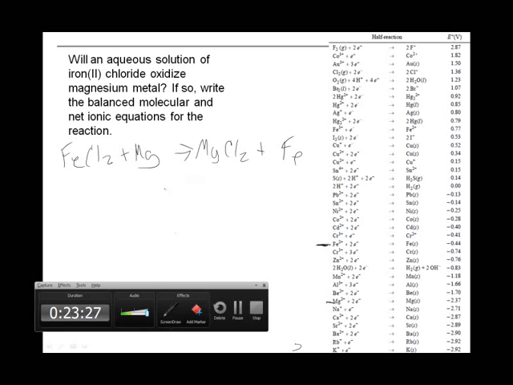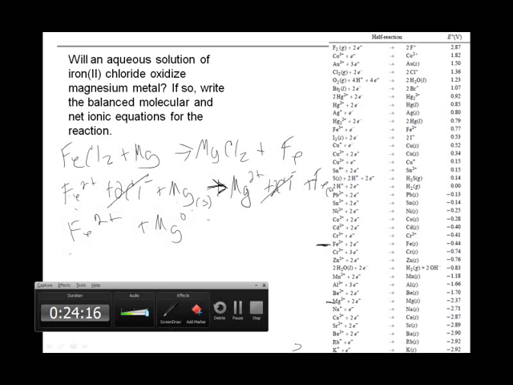Alright, so that's the molecular equation. My net ionic is going to be, let me see, is everything balanced? Yep. Fe2+ plus 2Cl- plus magnesium metal, right? I'll put that as a solid. Gives me, whoops, magnesium 2+ plus 2 chloride plus iron solid, right? So when I look at this, iron and iron do not cancel because one's an ion, one's the solid. Same thing with the magnesium, one's the solid metal and one's the ion. So the only thing that I can eliminate is the chloride. So I'm going to end up with Fe2+ plus magnesium 0, becoming magnesium +2 plus iron 0.